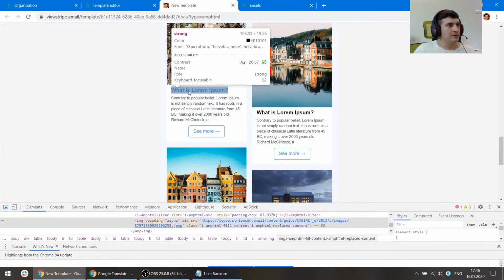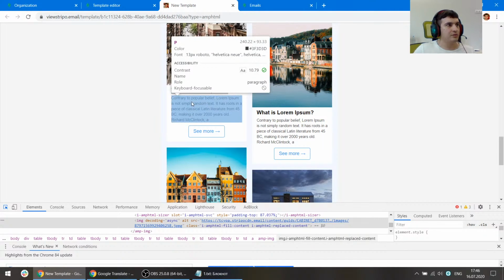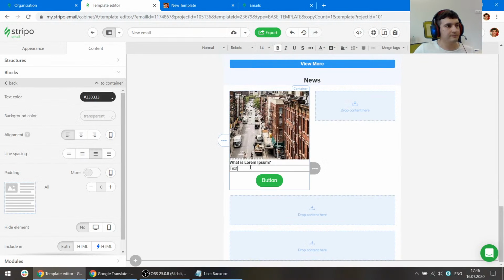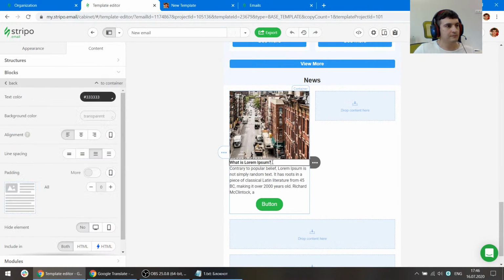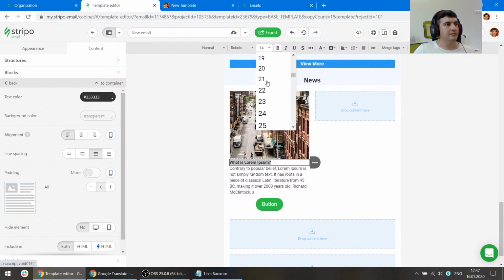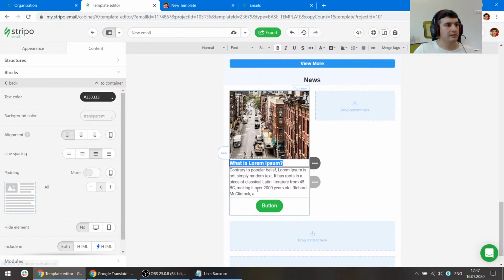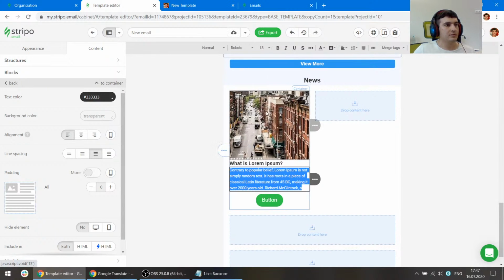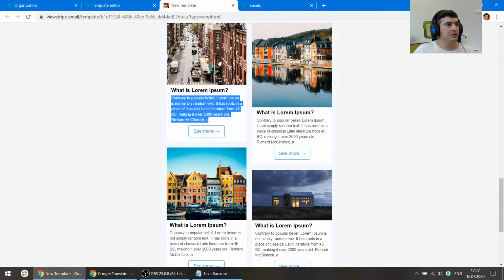Actually, we don't need to align it. We can just change font size. And this one, 80 for the heading and 13 for the button one.